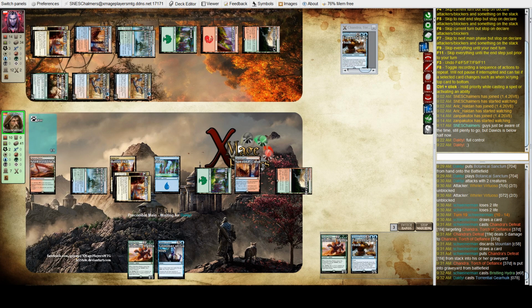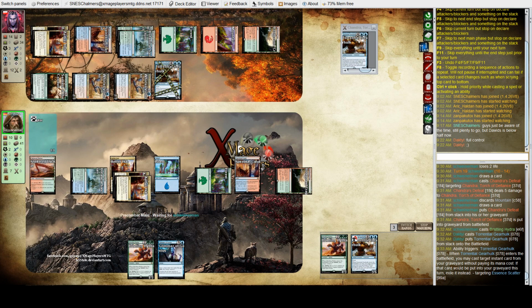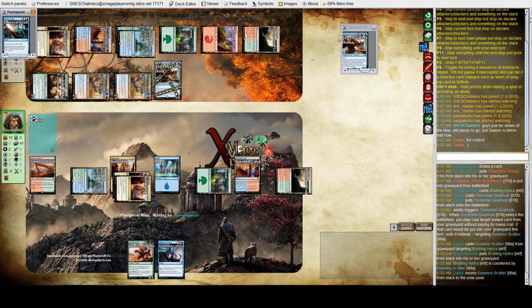Okay, he can chump block that Gear Hulk. So he'll have a Glimmer of Genius to try and find something to remove the Thopter. Yep, gets the Essence Scatter. I don't think there's any draw in Ryan's deck that can save him here. So the lonely Thopter staring down 11 damage on board.